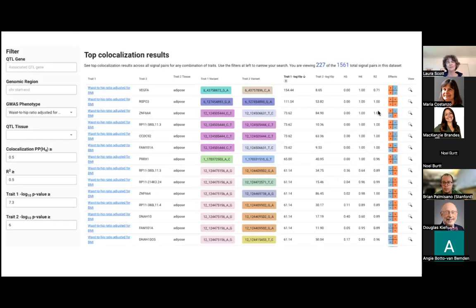All right, so when you come to the browser, this is the page that you would land on. So this page has a few different components. It has a filter part of the page where you can set parameters that you want to define the searches. And as I said, each row is a trait, gene, tissue, and it's also, in fact, a unique signal. So if there's more than one signal for those combinations, then there will be another row. So let me take you through the information here.